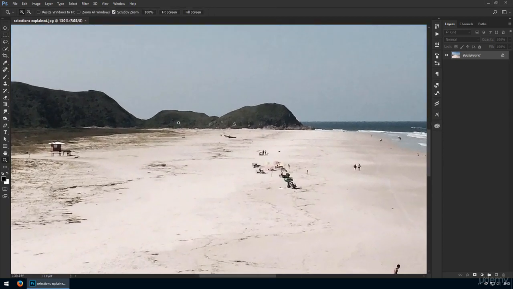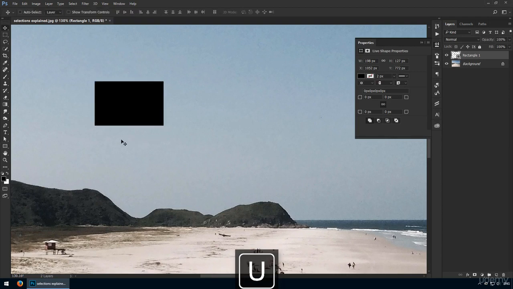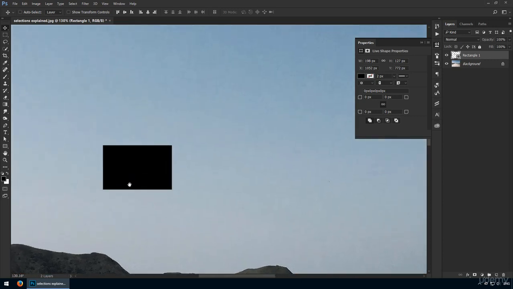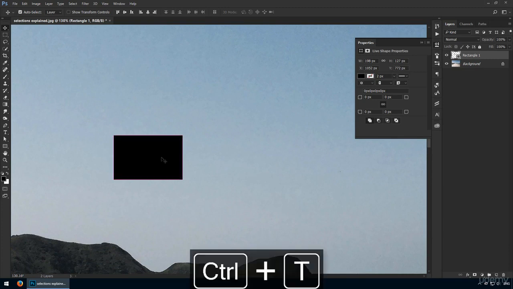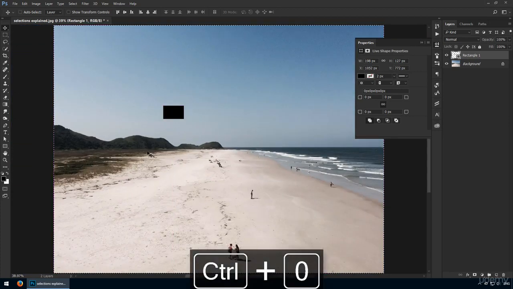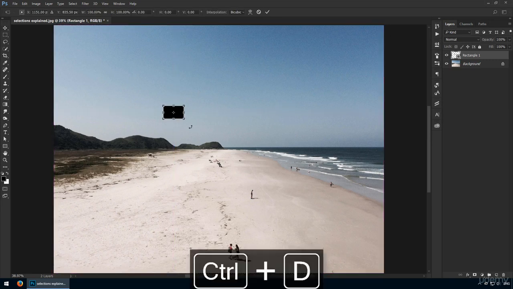In case you're zoomed in and you don't see your canvas edges, you might experience some weird Photoshop behavior. Let me give you an example. I'll add a rectangle on my screen and say I've just used Ctrl-S and inadvertently I've hit Ctrl-A as well. Now my canvas is selected, but I have no idea because I'm too zoomed in. Now I'll try to transform this rectangle with Ctrl-T, but nothing happens. I'm now pressing it, but because I have an active selection, Photoshop doesn't let me enter free transform mode. So when in doubt, zoom out with Ctrl-0 and see if you have a selection active. If that's the case, use Ctrl-D.